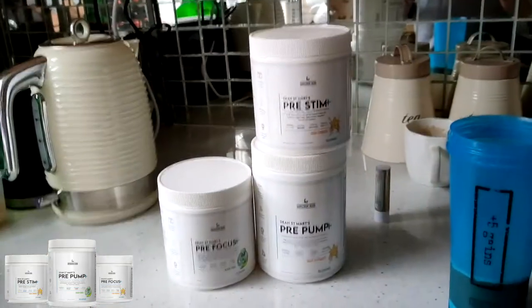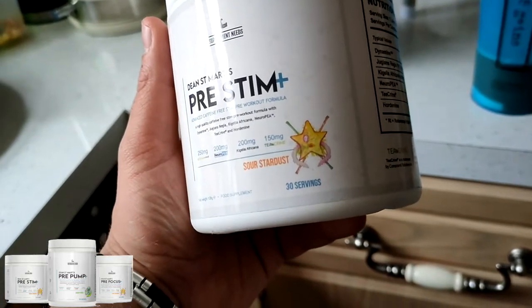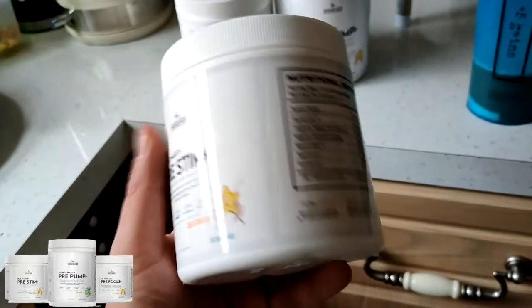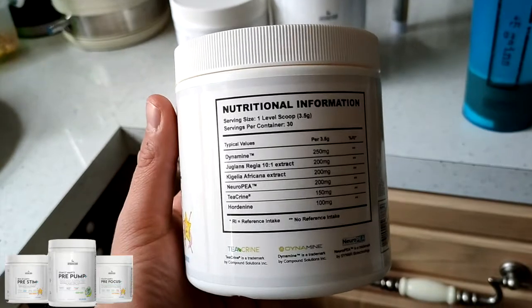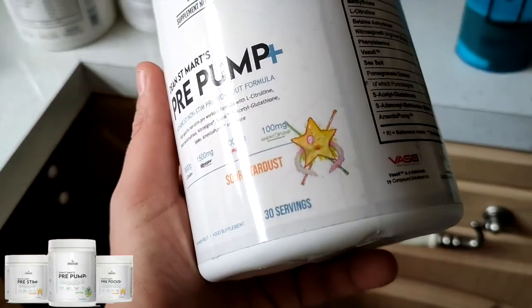Let's have a little bit of a closer look at the branding on these. Graphics they've done for the flavors are pretty cool. This is the Sour Starburst in Pre-Stim. But exactly what you'd expect from them, no nonsense. Quite a clinical brand in the way they put their products forwards, but you immediately know that it's them. The pre-pump is the same Sour Starburst. So that's how the tubs look, but what's in them?